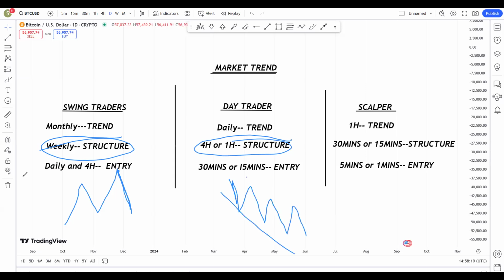This movement you're seeing right here, this same movement, is how it's going to look on the weekly time frame. Now you have to understand that the higher time frame gives you the bigger trend and the bigger structure of the market. You cannot start your analysis from the lower time frame and then go to the higher time frame. It has to be from the highest time frame, then you come down to the lower time frame.